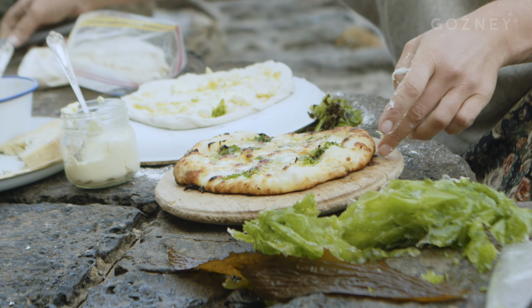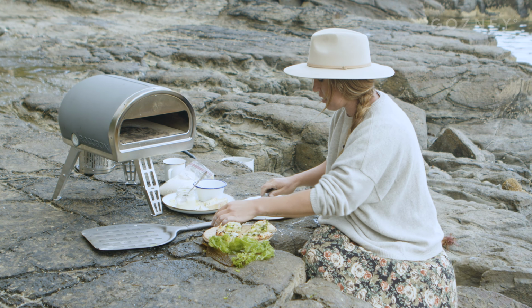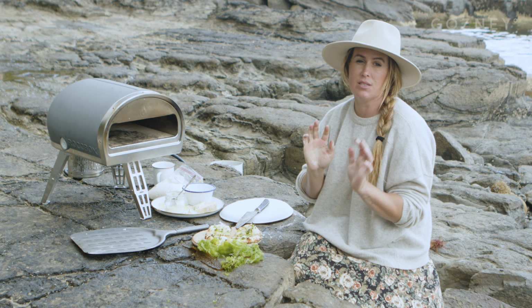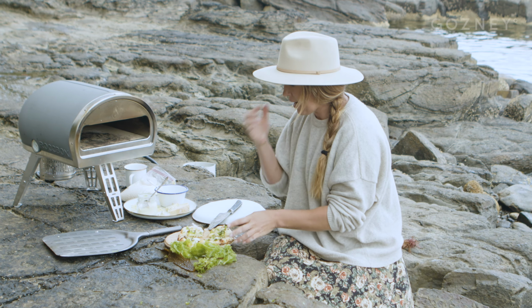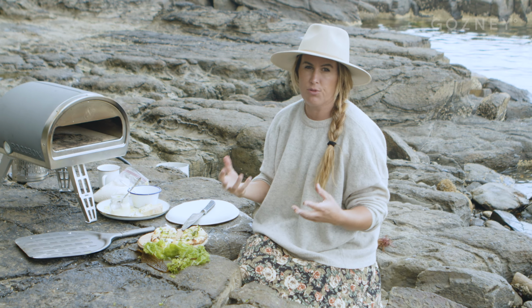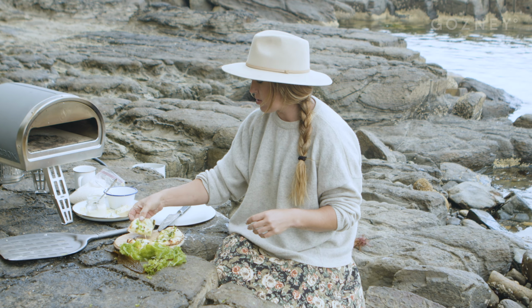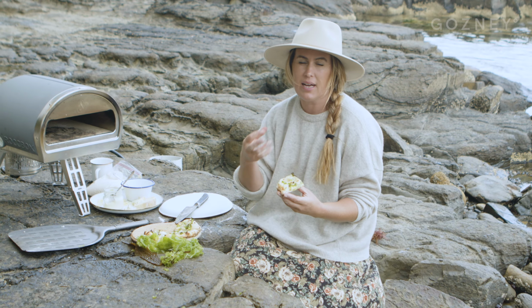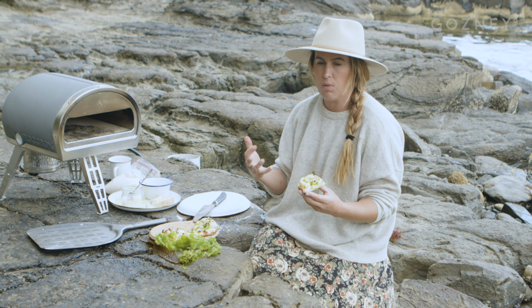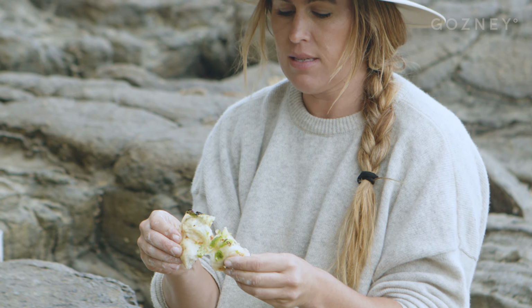I mean, it looks so dang delicious. As you know, I didn't actually season it with any salt, and that's because I've got the salt water pizza dough that has got all that beautiful flavor in it anyway. So you don't want to over season it, or it's just going to be a little bit too salty. And in a way, the seaweed also offers that salty flavor as well. Tastes bloody fantastic. Really must give this one a crack.